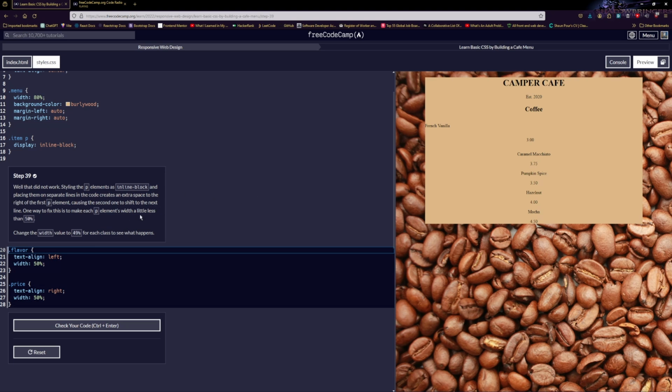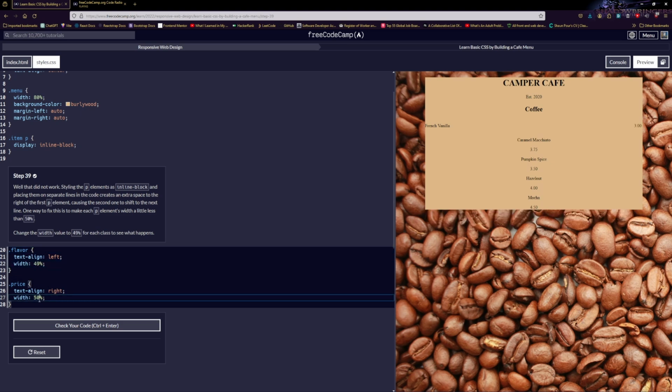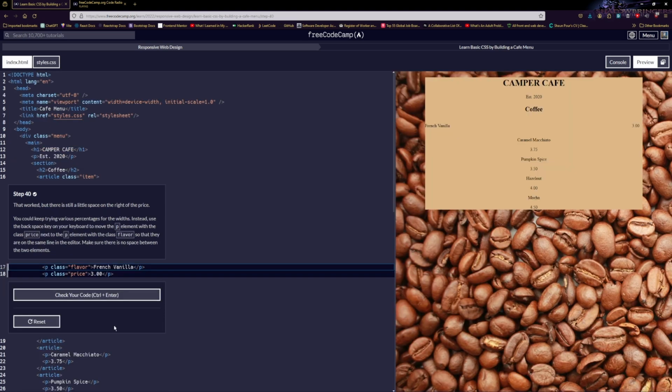One way to fix this is to make each paragraph element's width a little less than 50%. A little less than 50% is 49%. Work, but there's still a little space on the right of the price.